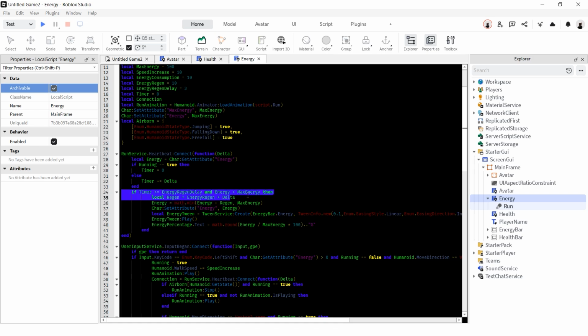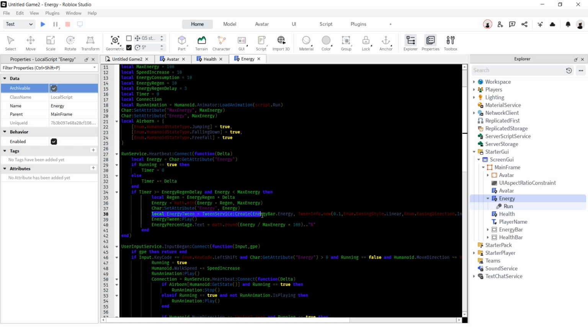Make another check if timer is more or equal to the energy regen delay and energy is lesser than max energy. Set regen to energy regen rate multiplied by delta time. Set energy to math.min(energy plus regen, max energy). Set attribute energy to energy.